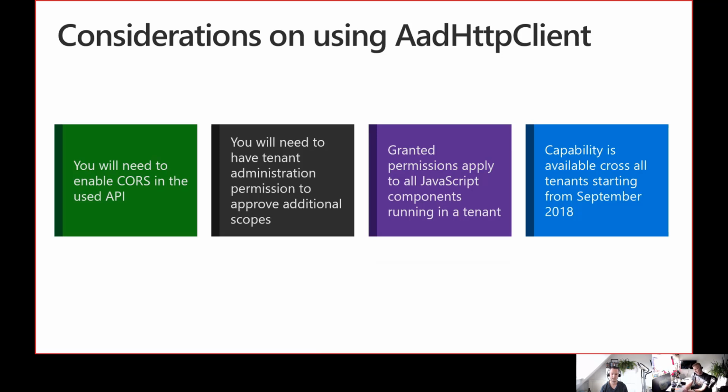Now, in the future, there will be a few different cool new capabilities available in SharePoint Framework where you can isolate the components and all of that, but that's a different topic, and we're going to talk about that one in a separate webcast. This capability is available across all of the tenants starting from mid-September 2018. So as part of the SharePoint Framework 1.6 release, this capability went to GA, general availability, across all of the tenants. Anything I'm missing here?